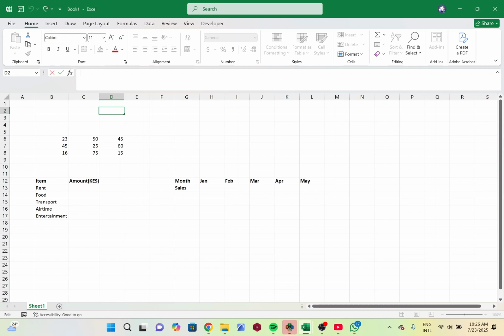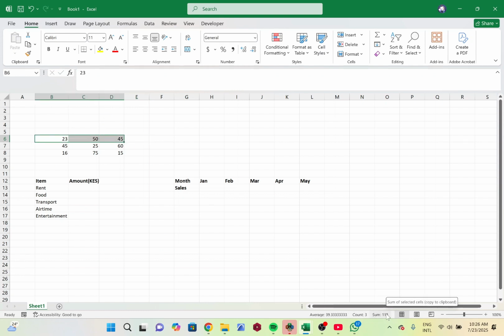But you will rarely type in each number. You just have to select the cells you're working on, then you will get the sum. For example, if you want to get the total of this side, you just select this, and as you can see, the sum is already here. Can you see my cursor? If you select the whole of this, it's given here, the sum is 354. So it's easier when you're working on numbers.